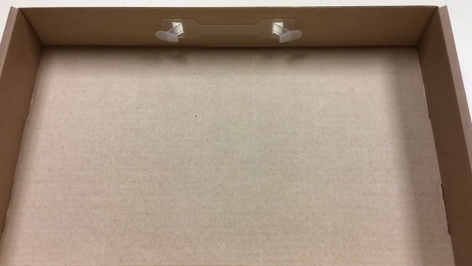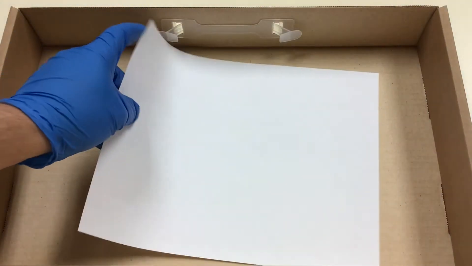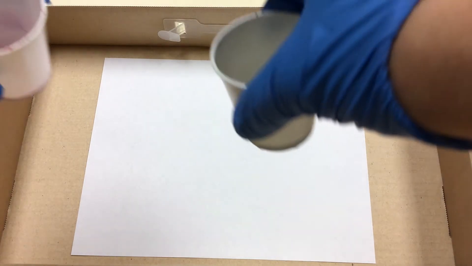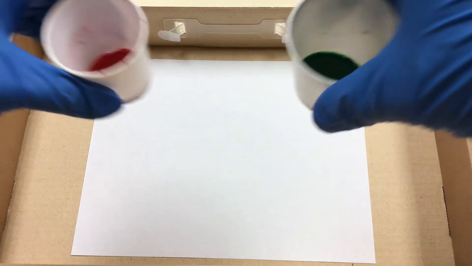All right, you're going to place your paper inside the box. All right, now I got about seven different colors of tempera paint here. Like I said, you can use any type of paint that you have available. You can make paint out of a little bit of flour and water and food coloring if you want to.